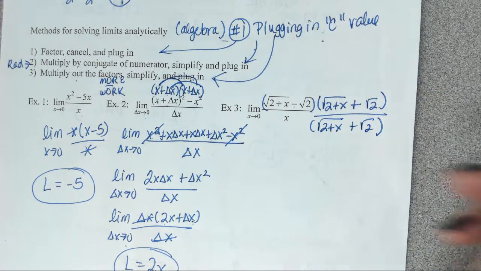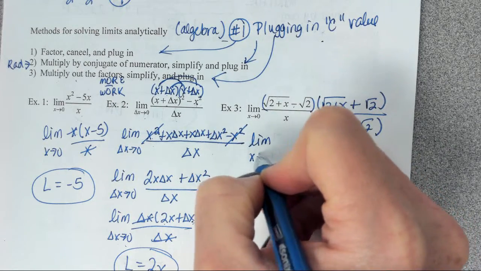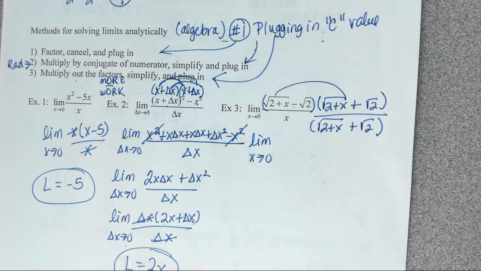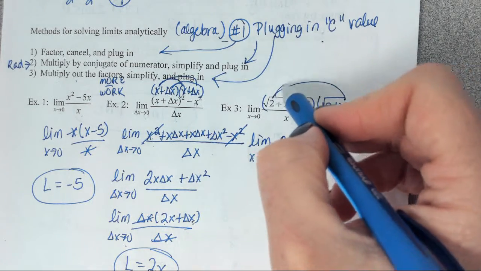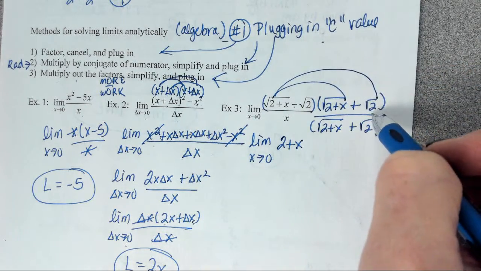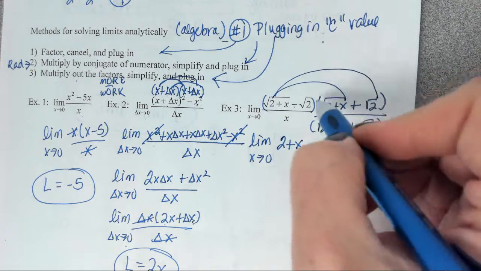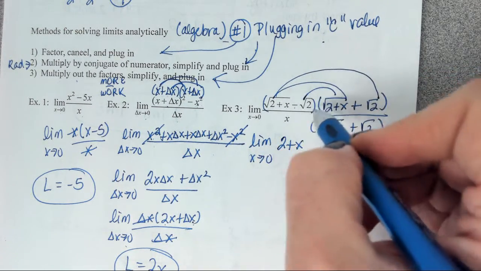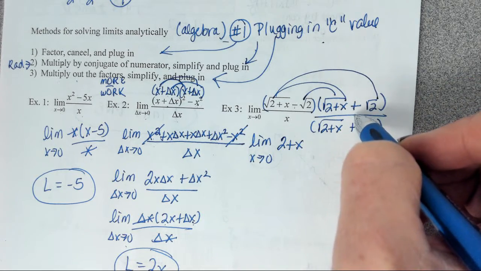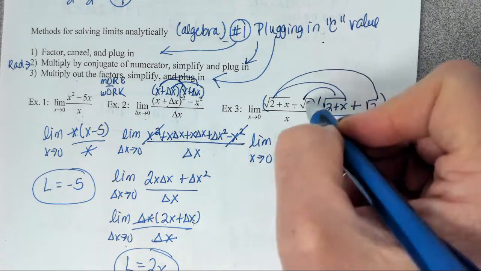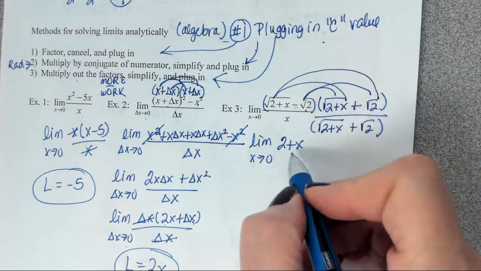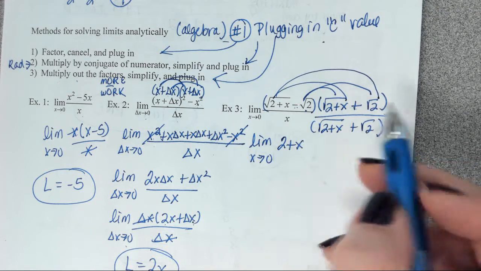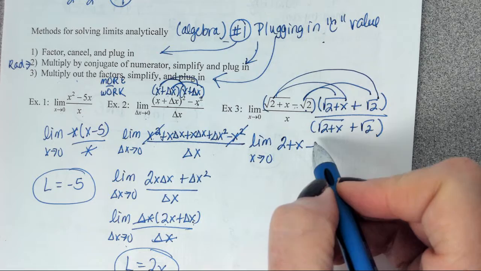Okay. So now we've still got our limit. We haven't substituted in. We do the first times the first. What's that going to be, guys? Just 2 plus x. Good, the radical just goes away. I just told you that when we multiply the outers, we get a positive radical 2 times 2 plus x. The inners, we get a negative radical 2 times 2 plus x. Those are going to be 0. So I'm going to go to the last times the last. What's negative radical 2 times positive radical 2? Minus 2. Yep.